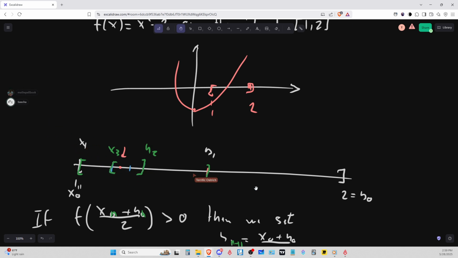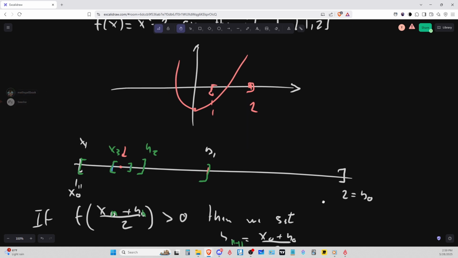So now it's going to be on the right, so we're going to get an interval like that. And right now it's getting a little too cramped to draw anymore. But you see the picture, I think, right? Yeah, I see it. Which is pretty cool, I think.